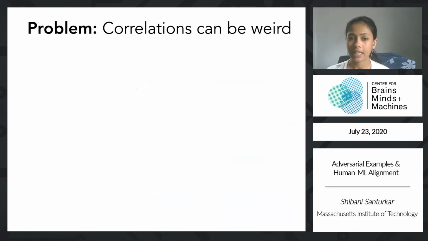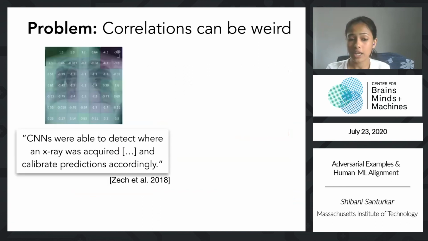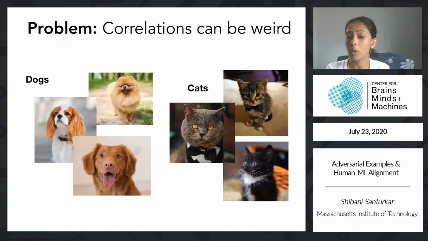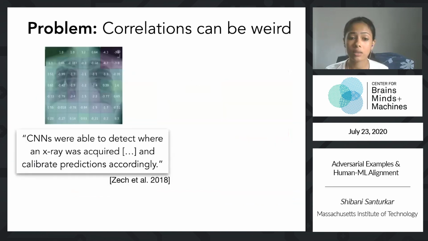For example, if you just look at ImageNet cats and dogs, there are some pretty weird correlations. Like a lot of the cats are wearing bow ties, or a lot of the cats are indoors and the dogs are outdoors. And these correlations can cause a lot of problems. Like on a different data set than ImageNet, you realize that the model had just latched on to some correlation in the original data set.